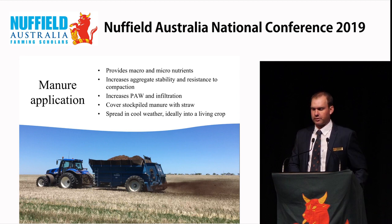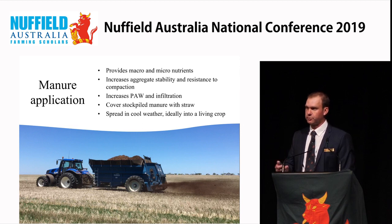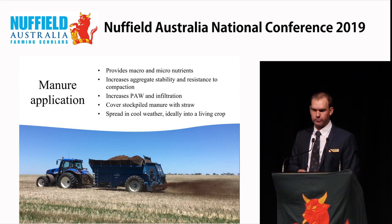Ideally, a best management practice to retain the majority of that ammonia and those other leachable or volatilising products is to spread manure just like you would urea. Spread it in as cool weather as possible, spread it when it's not windy, and ideally into a living cover crop or a living crop. So once again, if we have a wet summer, we have the opportunity to grow a cover crop, that might be the year to put 2 or 3 times the manure on, so you know it's captured. And then in dry seasons like we've just been through, where we don't have any rainfall for 6 months, we'll maybe leave the manure off that year.